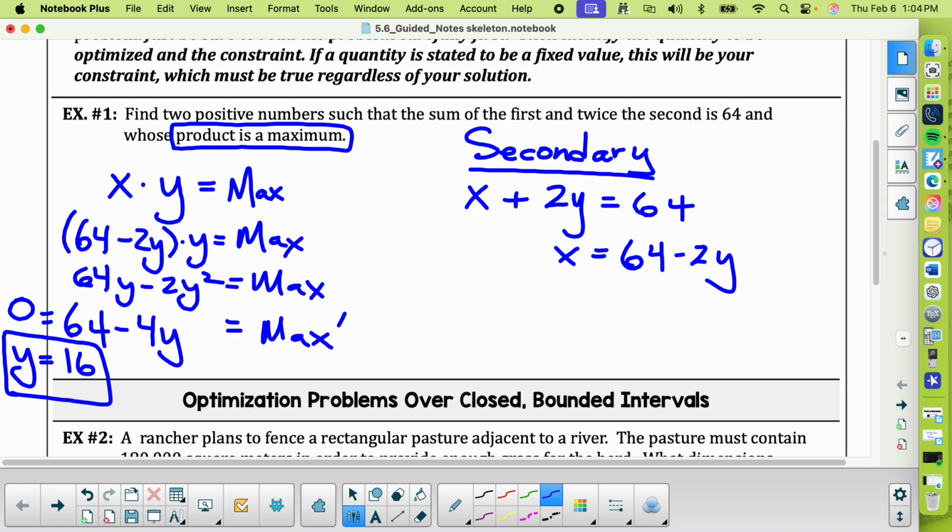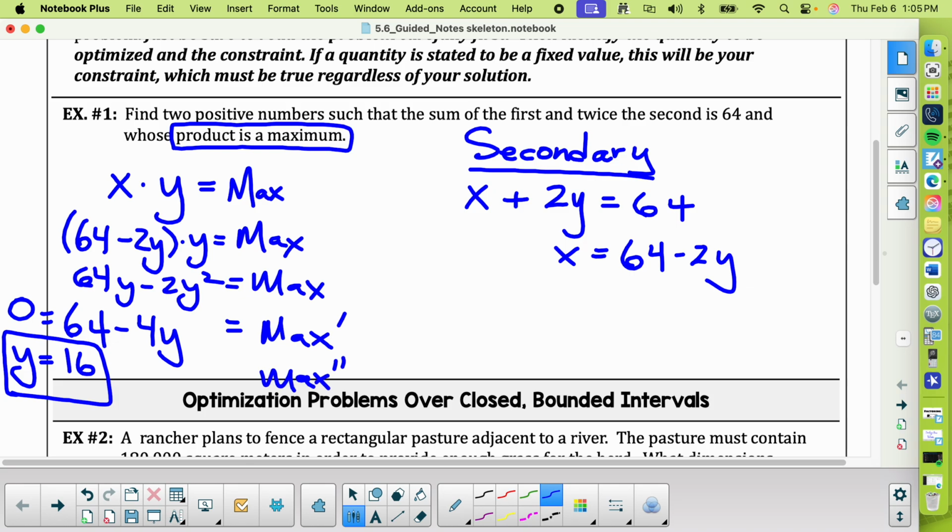So there is an alternative method to figuring out max or min. It doesn't have a real name. You can look at the curvature, and if your critical number has curvature, that will tell you if it's max or min. And sometimes that is much faster than making a table. So at this stage, our goal is to figure out if this is a max or min. If you want to make the number line table, make that. If you want to use an alternative method, we could find the second derivative.